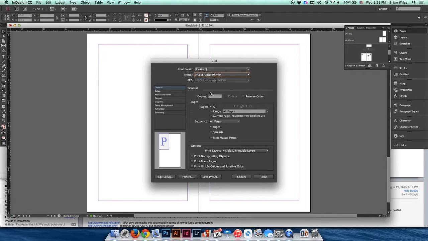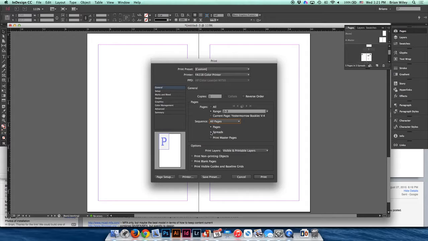So immediately you'll see that this is a bit off from what you might expect if you were printing out a preview or even some of the other Adobe programs. We need to first select our range. As I mentioned, we want to print both the verso and the recto, so pages 2 and 3, so we can view them next to each other as they will be in our final booklet. Doesn't necessarily appear like it at first because this is a drop down, but you can actually type in this. So I'm going to specify pages 2 and 3.